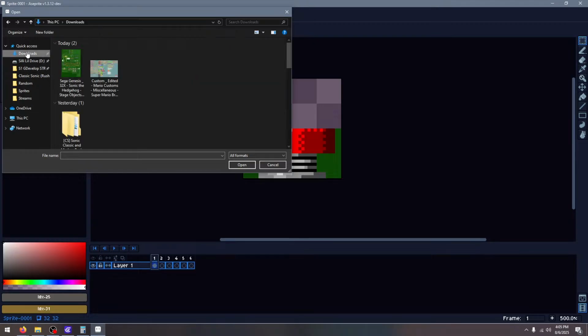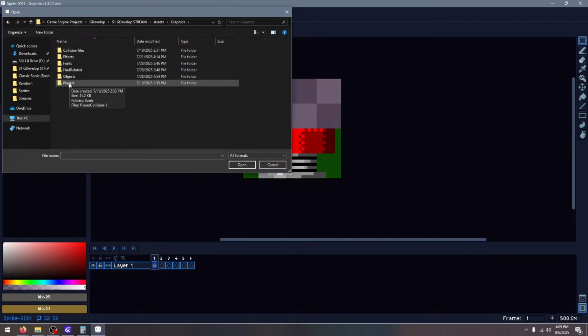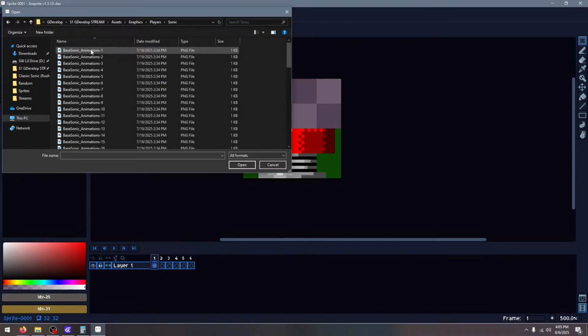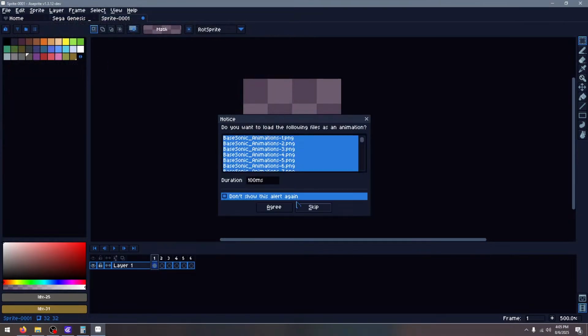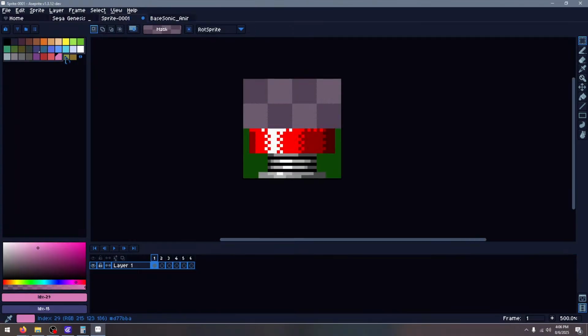What am I? Oh yeah. We're going to be looking for our assets, graphics, players, Sonic, and we're just going to grab his palette from here. And we'll just steal his palette and place it here. There we go. No, we can't do it like that.